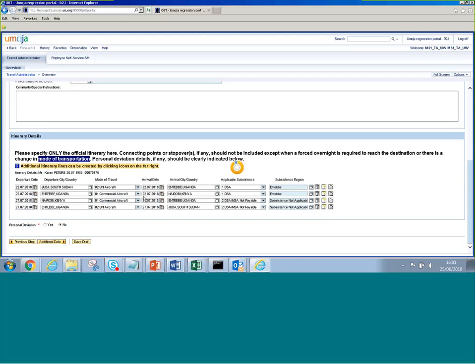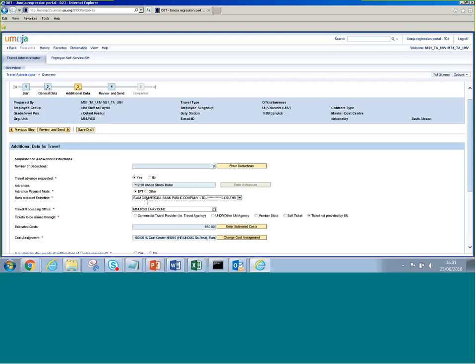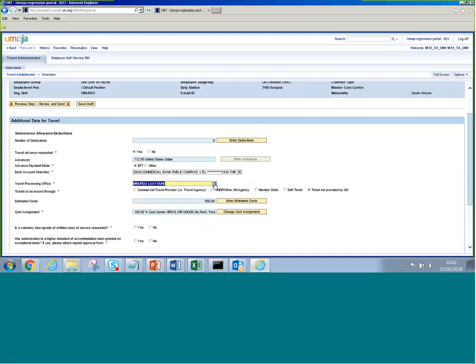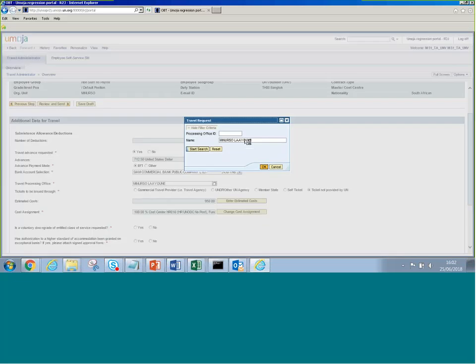So now that we have added a commercial aircraft for this example, we should be seeing that the TPO office, instead of the non-commercial, now should be the commercial one. Okay, so the TPO office is no longer the non-commercial, and as a travel administrator, you need to make sure that the travel office is the one that should be purchasing the tickets.